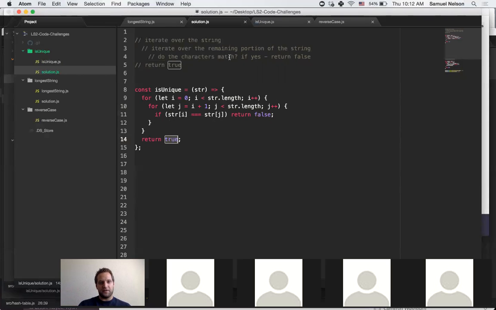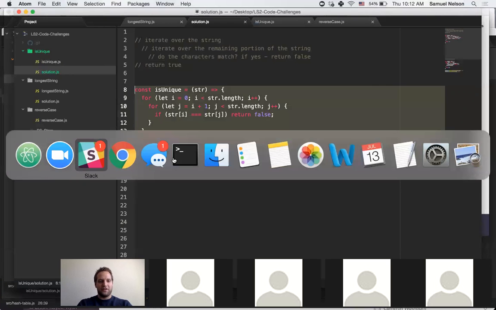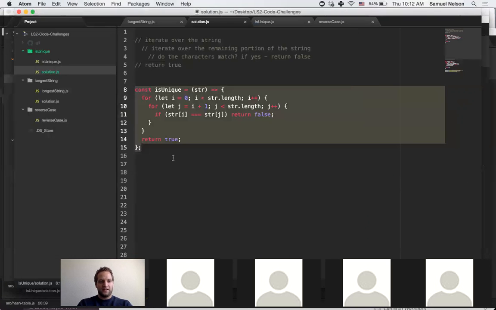And this right here actually satisfies the extra credit part, where this does not use any other data structures. It's all done in place. So it can be good in that regard. It's not going to eat up more memory because we're not creating another array or an object to store the ones we've already checked. So it's not filling up any more storage, but time-wise, this function is actually one of the worst ways that you could write something like this. There are other, more advanced ways you could write this, and we'll get into that in the future.